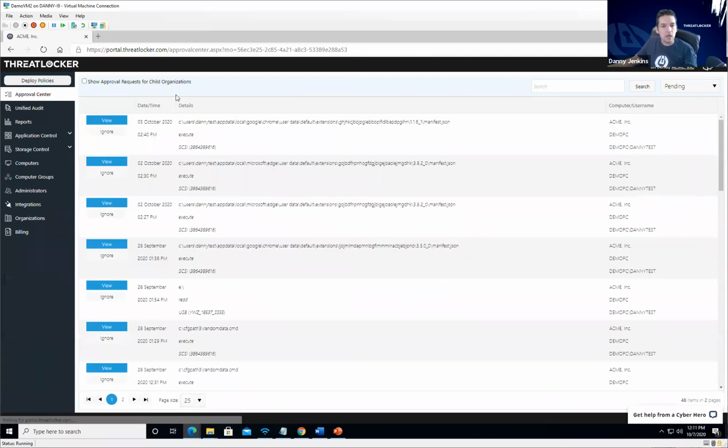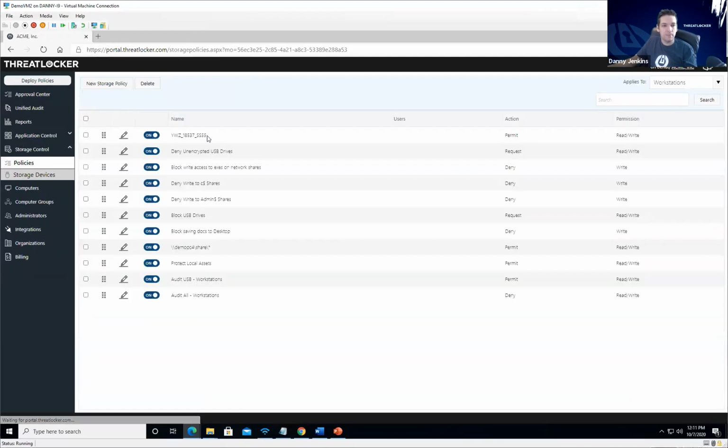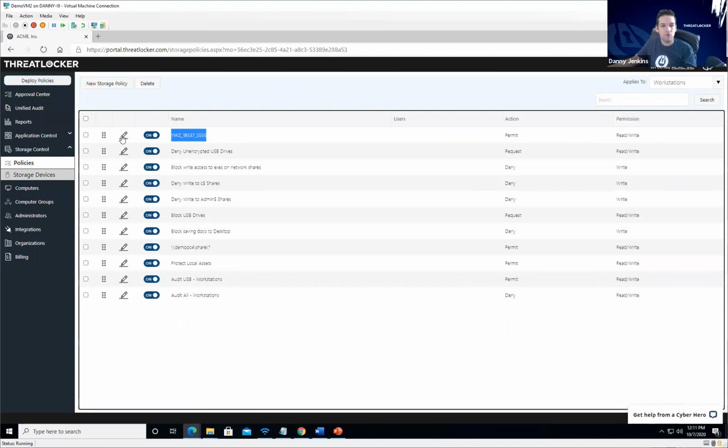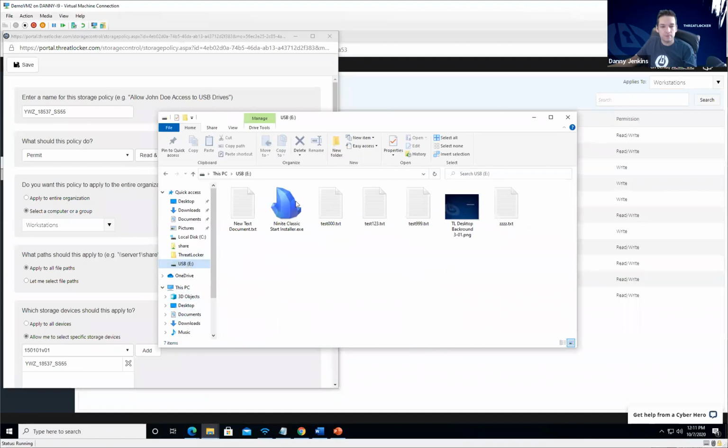So maybe it's the IT guy and he needs to install software from a USB drive. You're allowing that one disk, so he or she can now walk around all of the computers and can enable that drive. And what that did in the background is it literally just created a policy for that drive to allow it. And it's very, very simple to create these exceptions. You can see here that this was denied. I clicked on it. It's now allowed. And within 60 seconds, the user can do this.